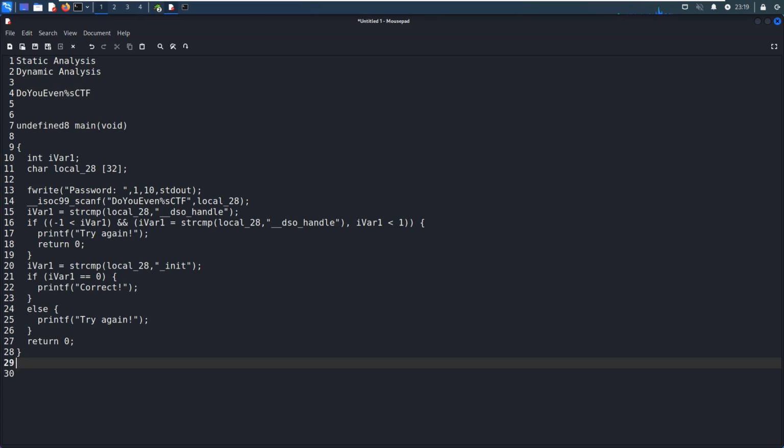But also sometimes, or very often, we need to use other types of tools to conduct dynamic analysis, for example GDB. I have already demonstrated this tool a lot of times.